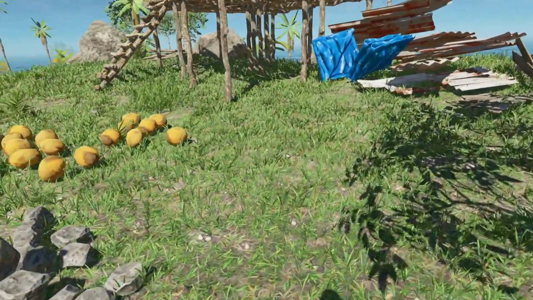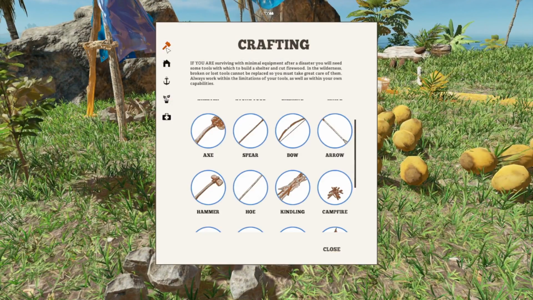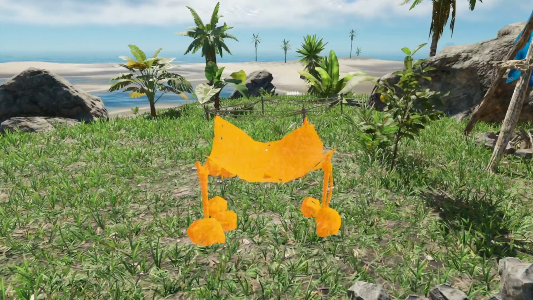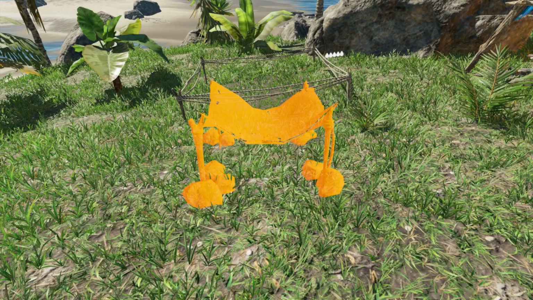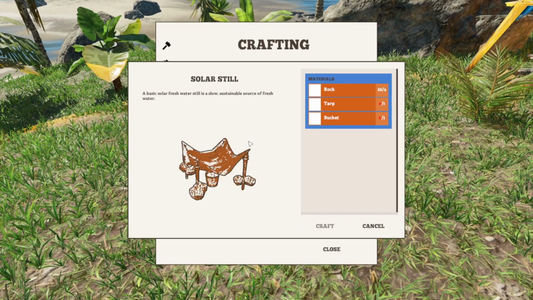One of the things I like to do with farming is actually to go ahead and craft a solar still and put it near my farm. So I'll put this in between this plot and the next one I'm going to build. Okay, so again, on the crafting menu for a solar still, which is a basic solar freshwater still, it's slow but sustainable. You need 4 rocks, a tarp, and a bucket.